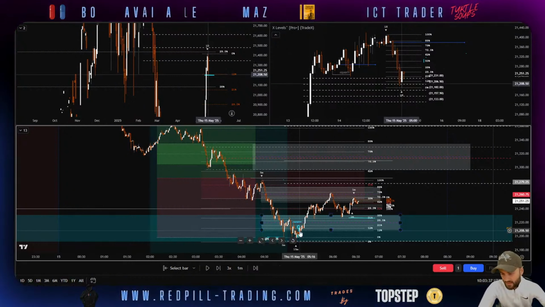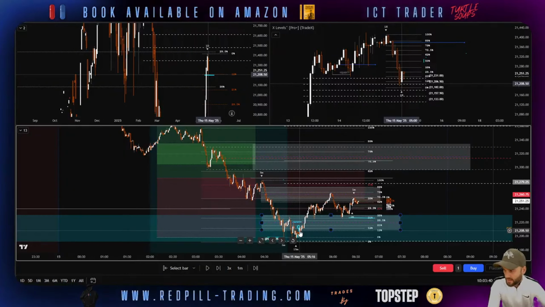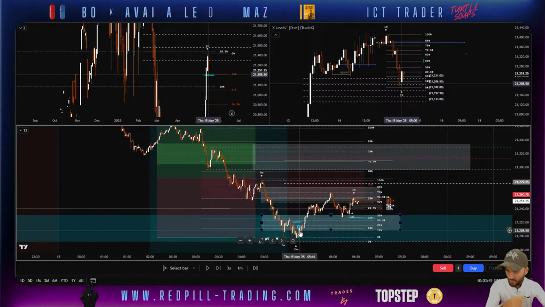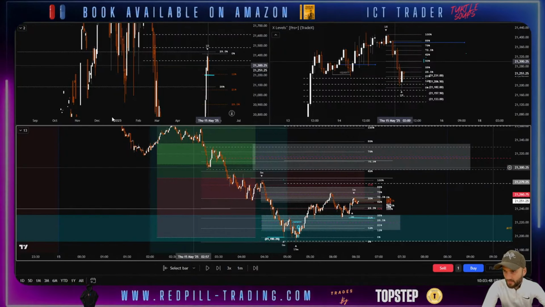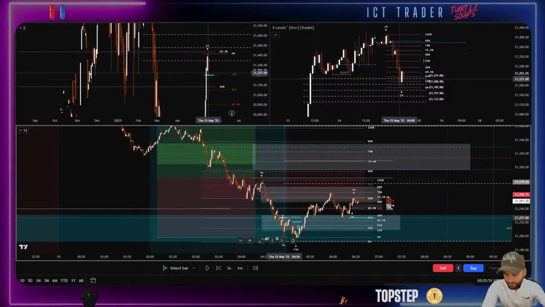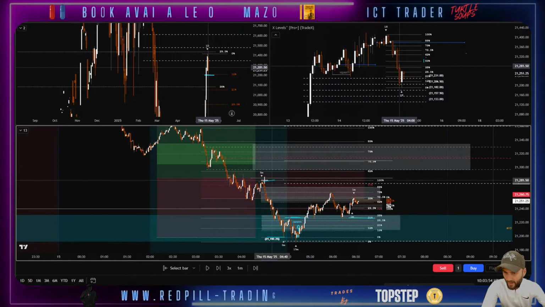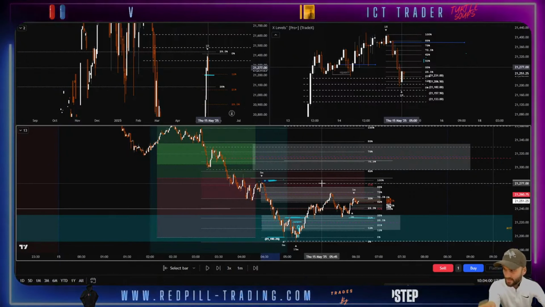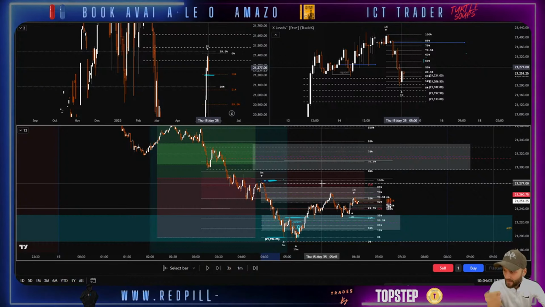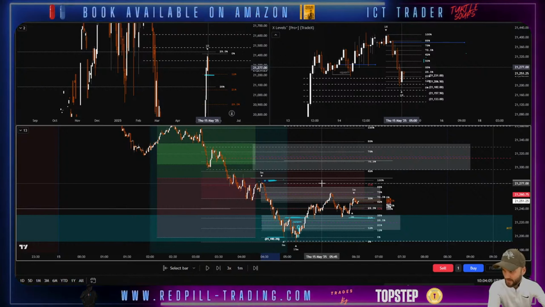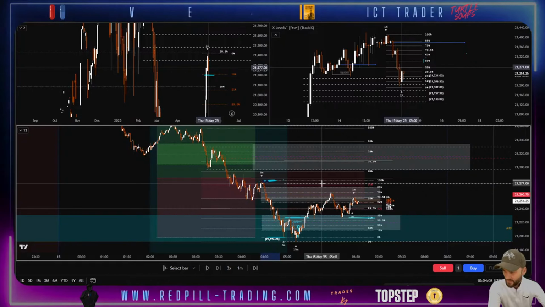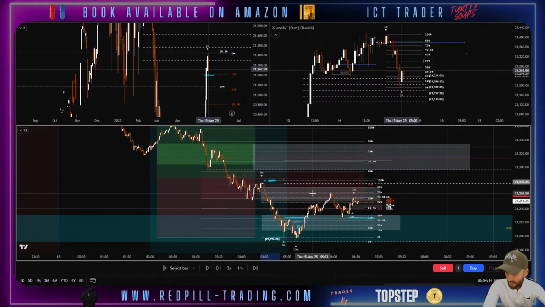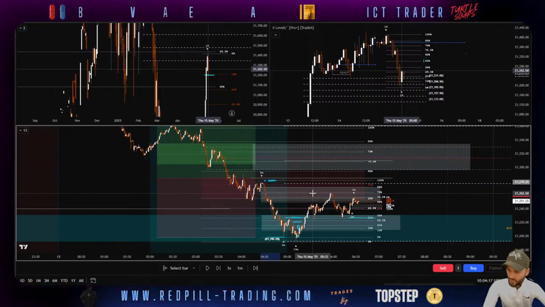Big arch: highs and lows of dealing ranges. Absolutely. The highs and lows of X level dealing ranges is where liquidity sits. Nowhere else. So in between the 1-minute DR high and the 5-minute DR high, the only thing in there is not liquidity. It's not liquidity that you're looking for. It's inefficiencies in price. Your liquidity is above the 5. So if you were looking to short between the 1 and the 5, you're looking for inefficiencies to short.